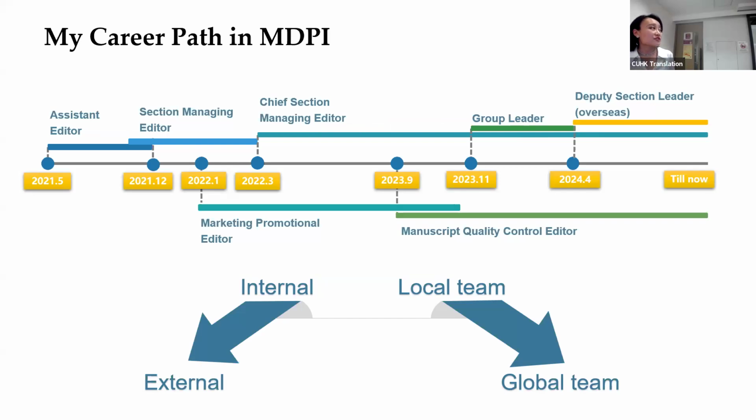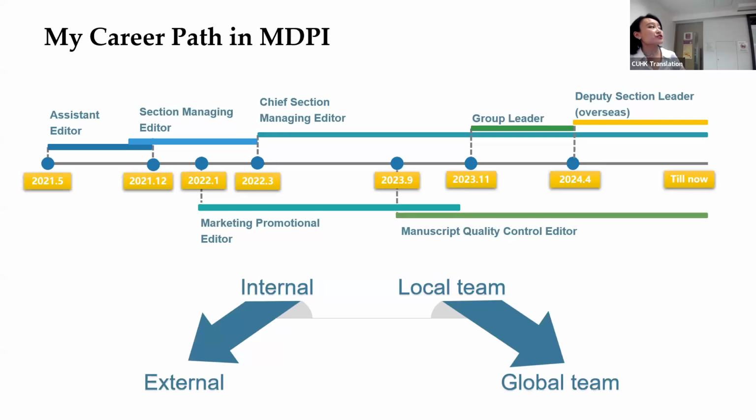And then you will have the chance to be promoted to section managing editor, who will be in charge of communicating with your guest editors and the editorial board members to do the call for papers and the promotions for the published papers, and also some marketing promotional work. For example, attending conferences on behalf of the journal, and also you will have some author trainings offline, and also meet with your scholars, your guest editors, editors-in-chief, and so on.